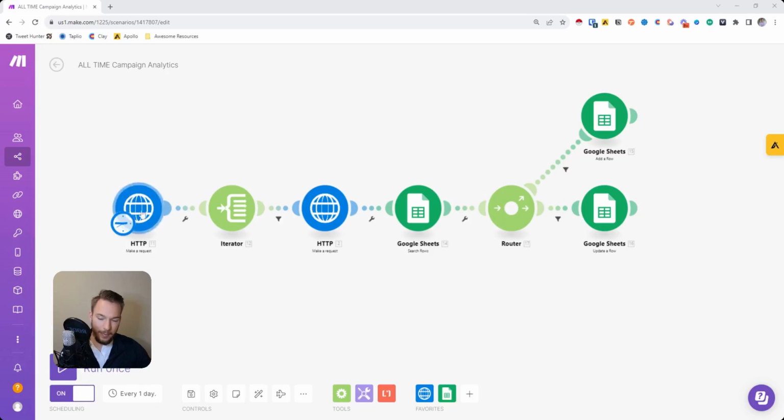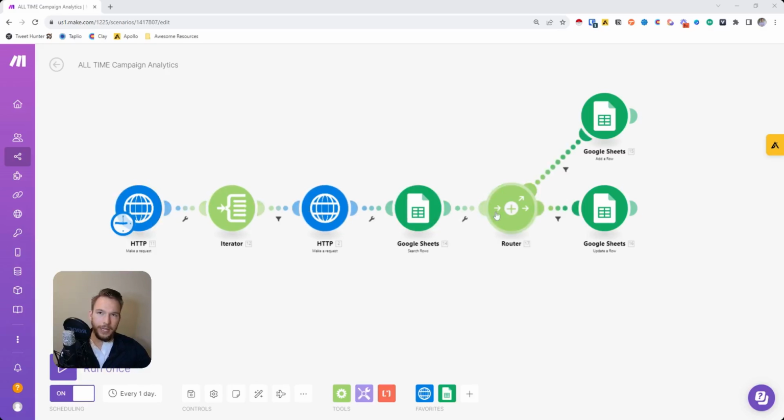Well, I guess we're listing the campaigns over here, and then we have a filter to actually check that it's their user ID over here. And then it's going to a Google Sheet and searching the rows for the row numbers. And then what I really want to explain is this router thing. And so we have this whole workflow going over here. It's not necessarily important what's going on over here.